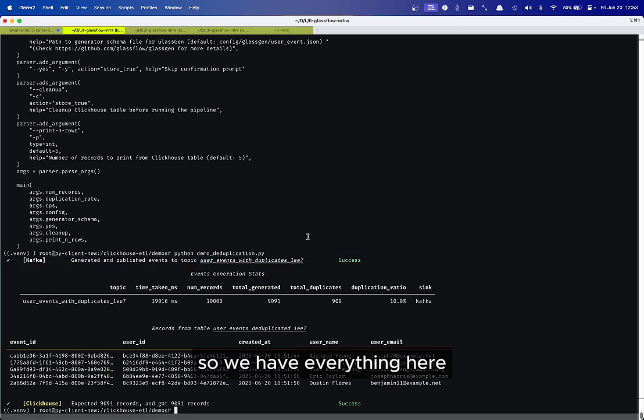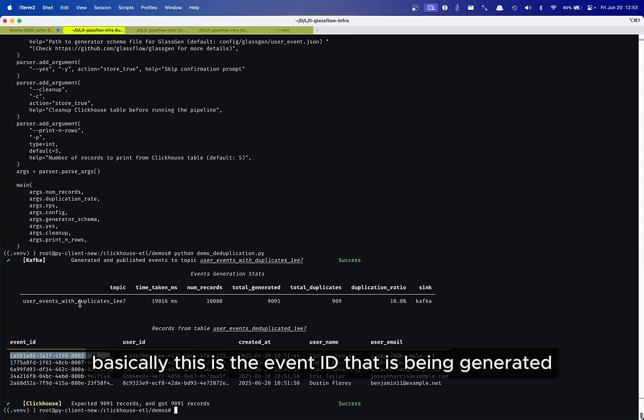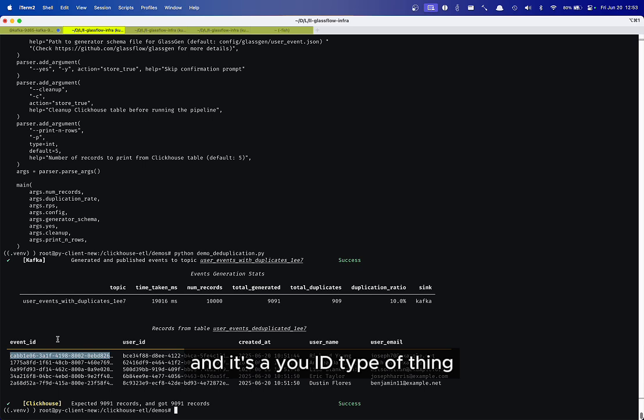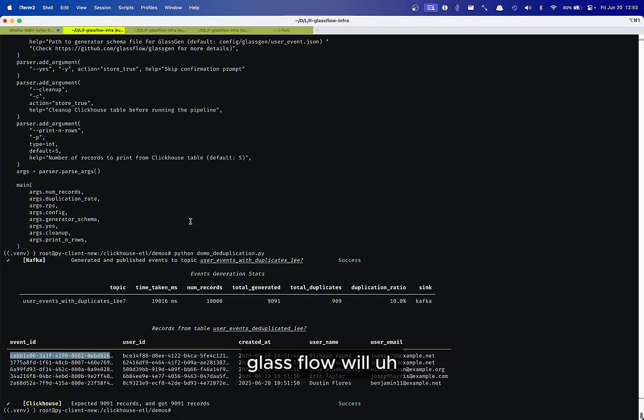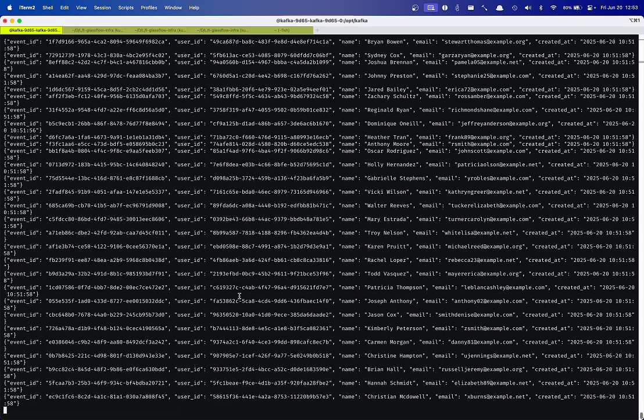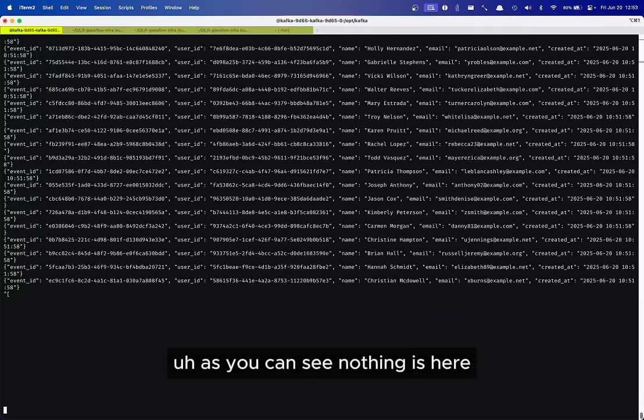So we have everything here. Basically, this is the event ID that is being generated, and it's a UUID. There are some duplicates generated, and basically Glassflow will remove them, as you can see, nothing is here.